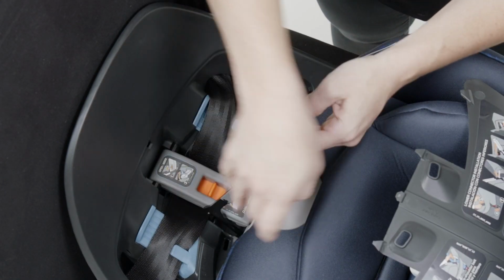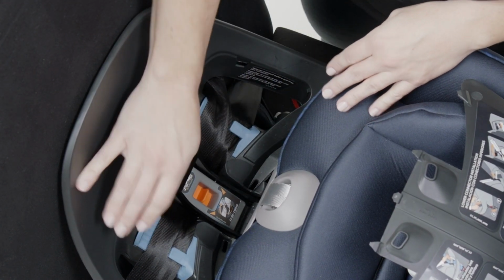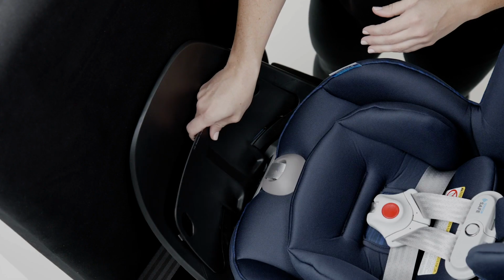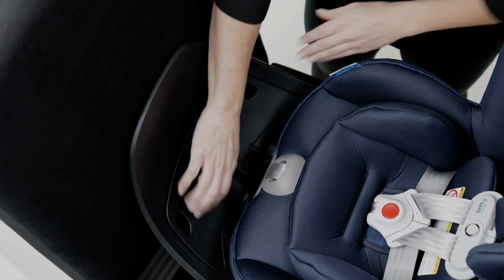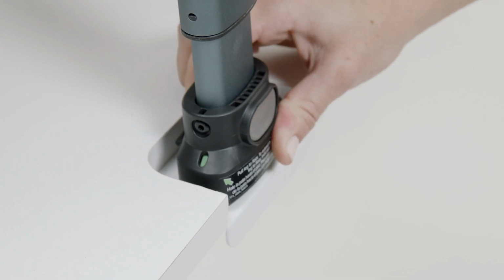Position the Easy Lock to set the pegs on the belt tensioner. Push down on the Easy Lock handle to close the belt tensioner. Reattach the belt path cover. Adjust the load leg so it has firm contact with your vehicle floor and is locked.